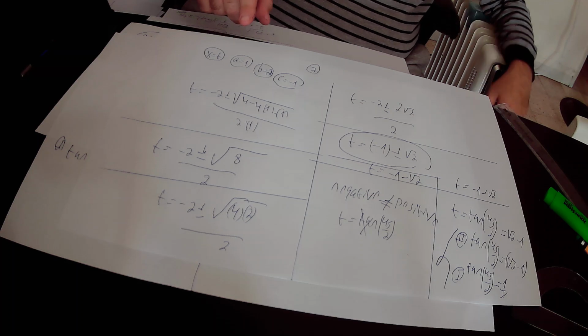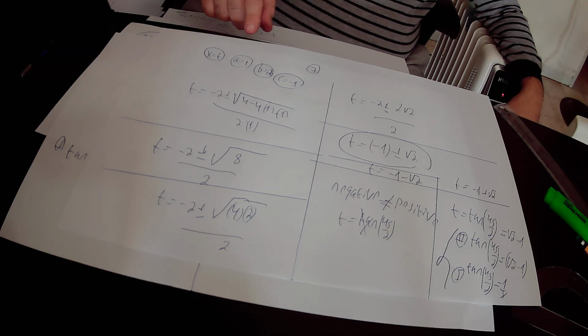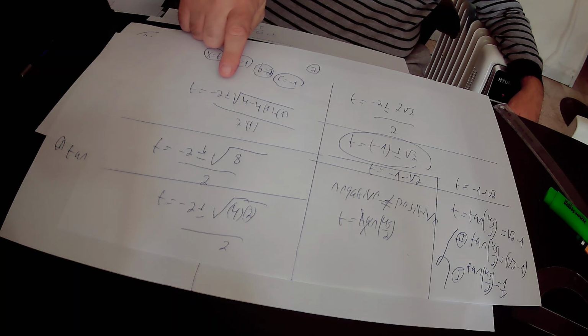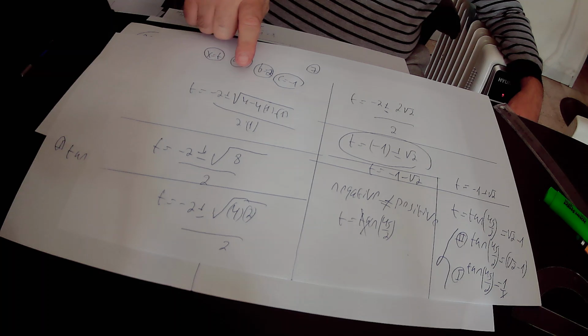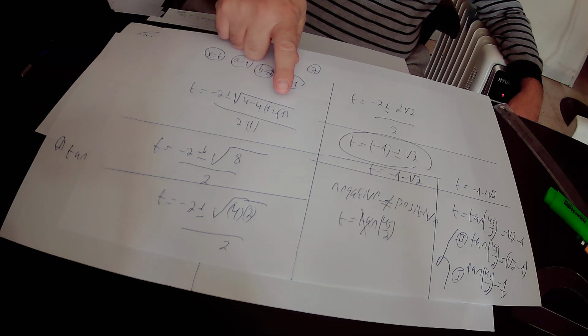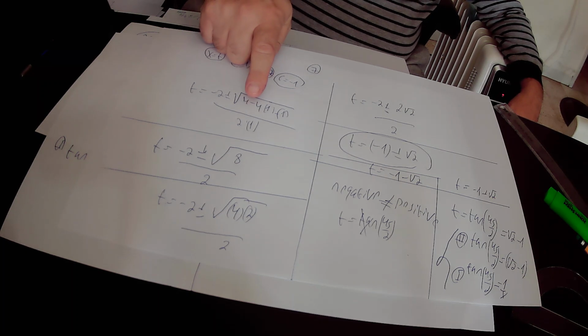So we put the data inside the formula for x and found out the values of t because x equals t. So we substitute x by t. So t equals minus b. b is 2, so minus b is minus 2. Plus minus square root of b squared. b is 2, so b squared is 2 squared, that is 4. Minus 4 times a is 1, times c is minus 1. Over 2 times a is 1, so it is 2 times 1.